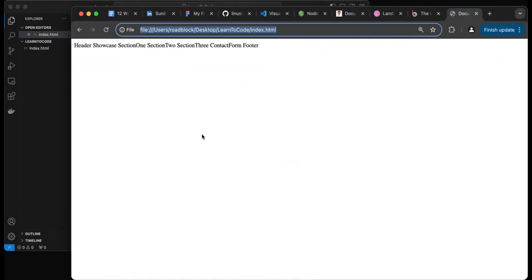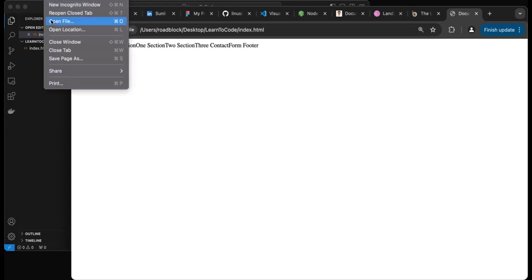I use Edge. That's fine. I don't recommend using Edge for the course. I recommend using Chrome or Mozilla, but it's okay. But you can go to File, Open from Edge, and then you can find the file and open index.html. Wait, how do you do that? You just right click and then it appears, open file. Yeah, you should be able to go to File and Open File.